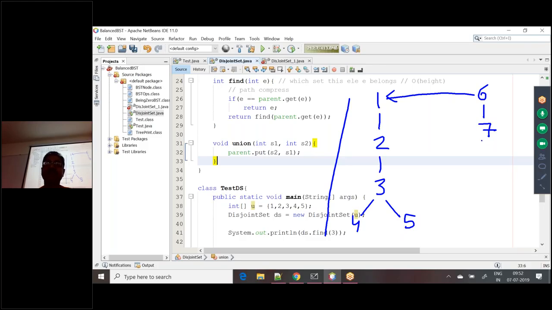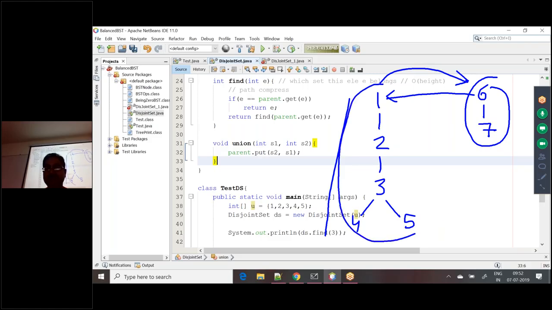Even after merging, it is 4. Versus if we had done this. Previously, this set's height was 2. Now this is increasing, right? So you see the benefit that whichever is bigger should be the existing one. The smaller should just come and merge into that. That way we are not increasing the height of the bigger thing.